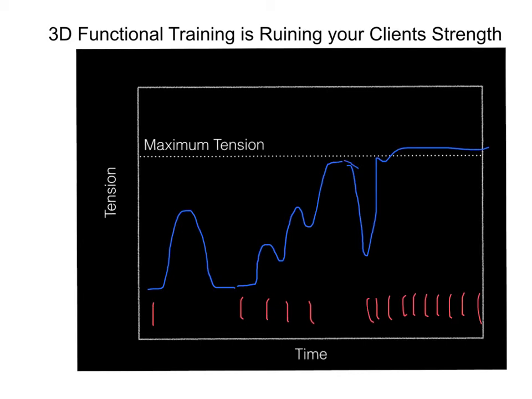Now this component here, this step, could go up and above and back down, so it could equally hit that top level and stay there, which is kind of cool too. But that's how you get that maximum tension out of that muscle fiber that you're trying to produce force from.